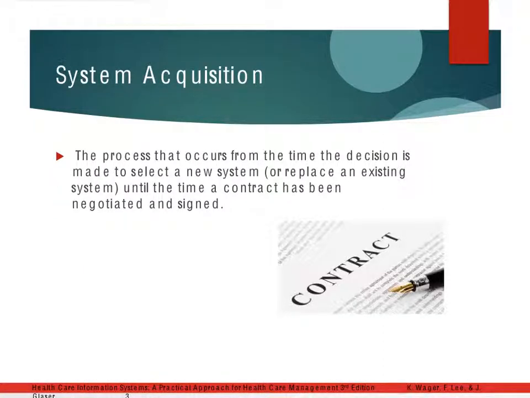So system acquisition, this is the process that refers from the time the decision is made that you're going to get a new system or replace an existing system until a contract has been negotiated or signed.